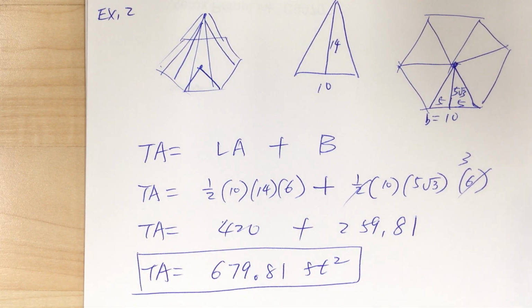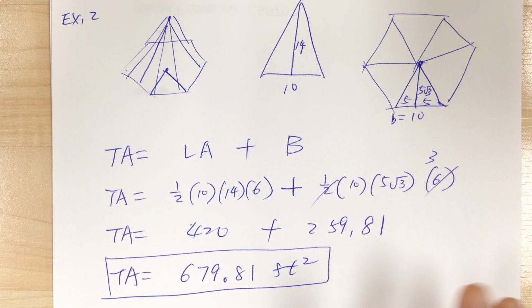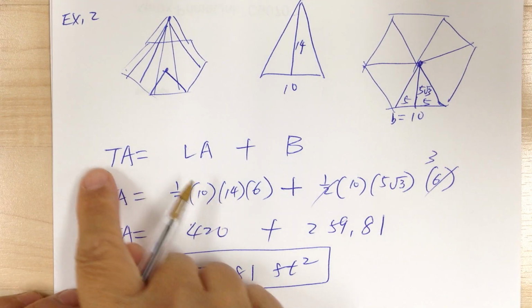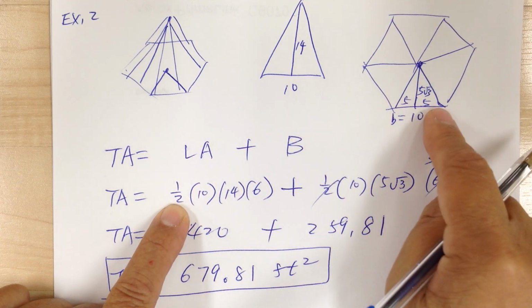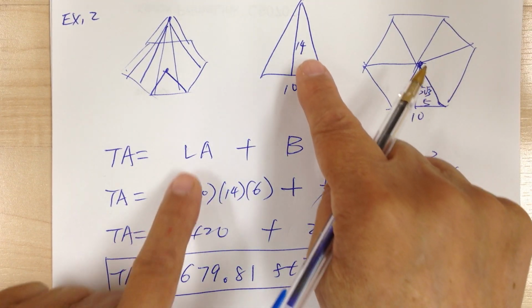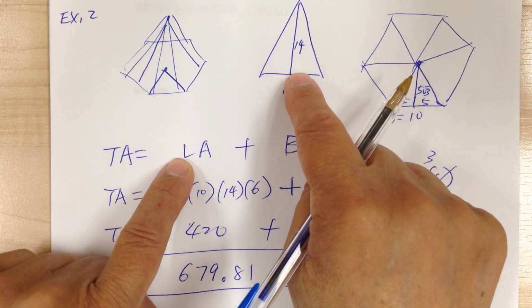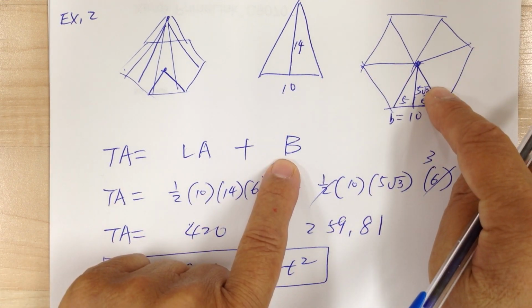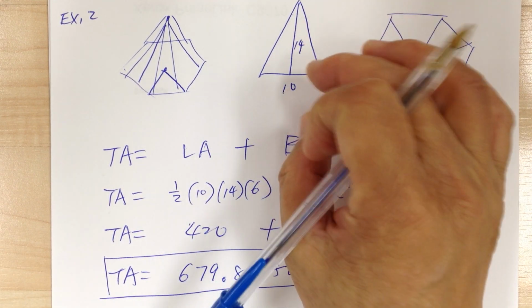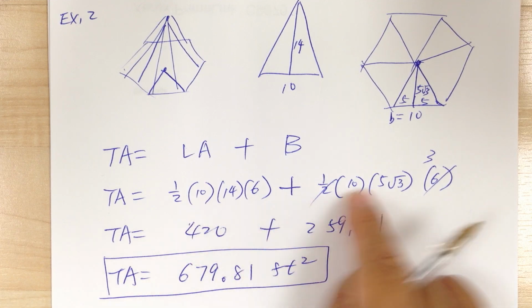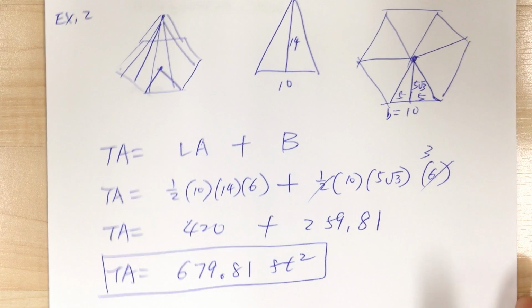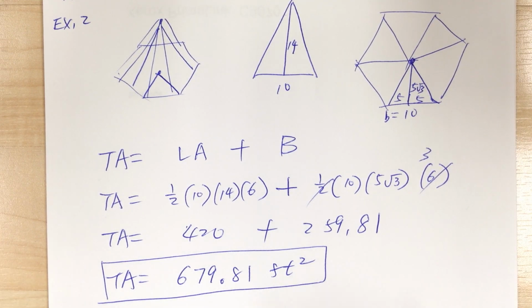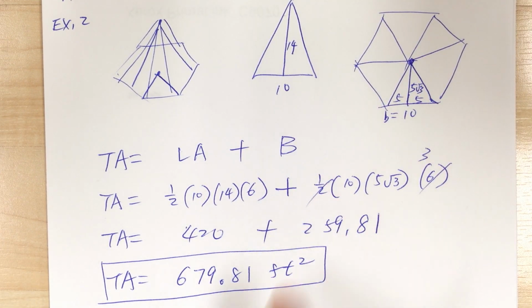So it's not too bad if you use this logic. You can write down the formula, break it down, and draw pictures to help you visualize. One for the lateral side and the base. Get all the dimensions in, that way you can use it to calculate. And if you notice, most of the time you boil down to finding the area of a rectangle or triangle. See, these are all triangles.